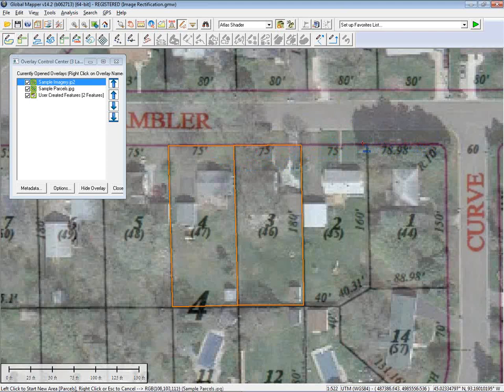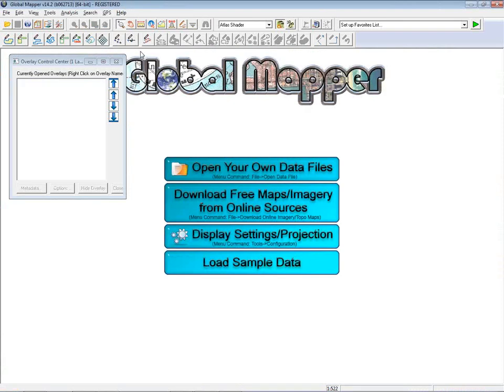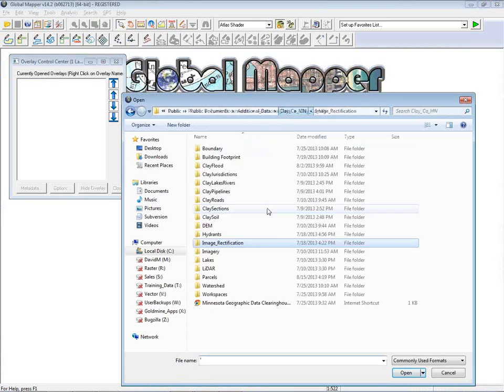Now, my approach to this webinar is a little bit like a cooking show, because I'm going to show you a completed parcel database that I prepared previously. I'm obviously not going to spend the time to delineate each of the parcels, so I'm going to remove all of the data that I have currently loaded. I'm going to simply wipe the slate clean, and I'm going to open up another new file.